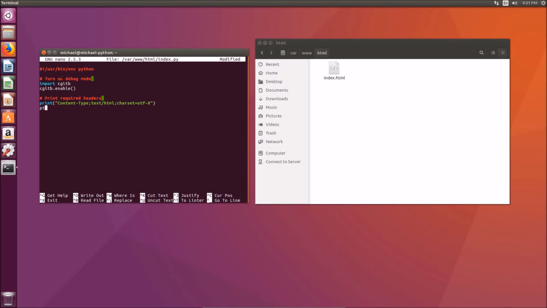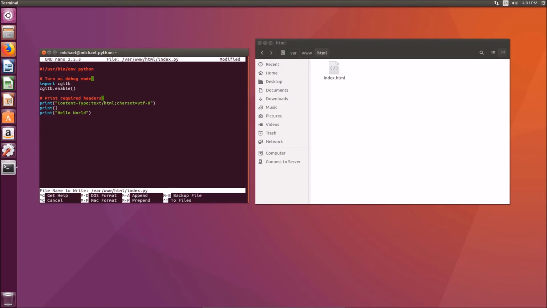Print. So here I'm just going to print a line. Now what I want to do first is print hello, I don't know, hello world or something like that. Okay, and then I'm going to save this. Control X. Save it.